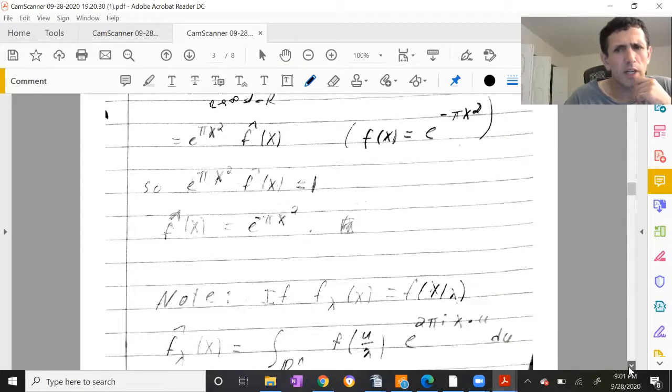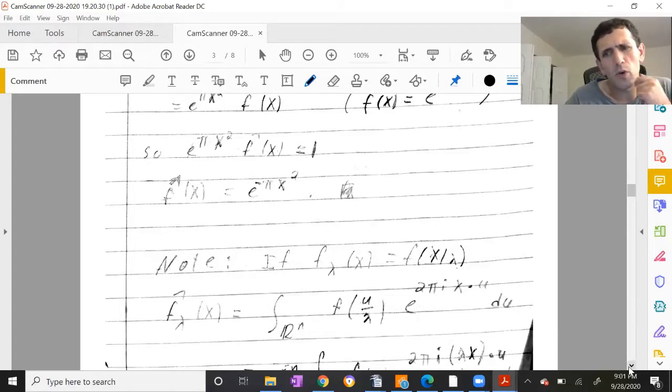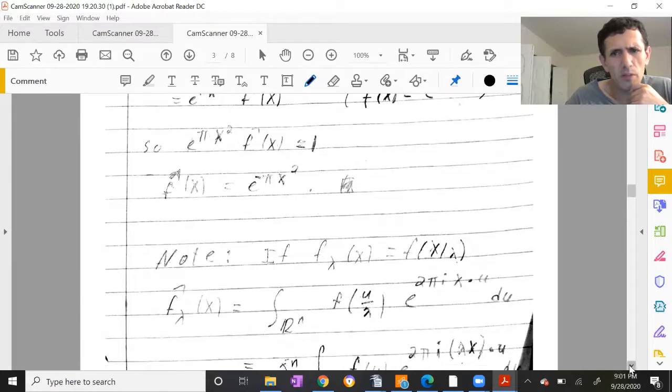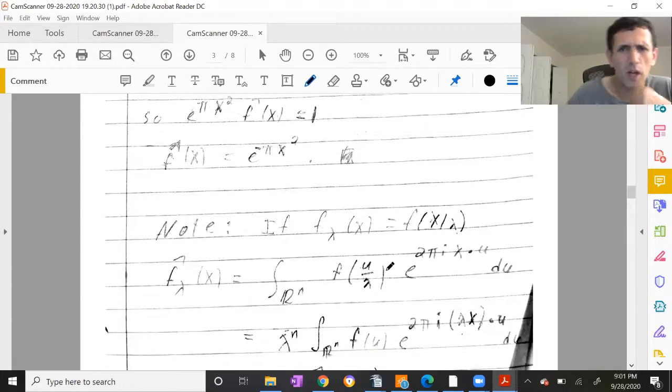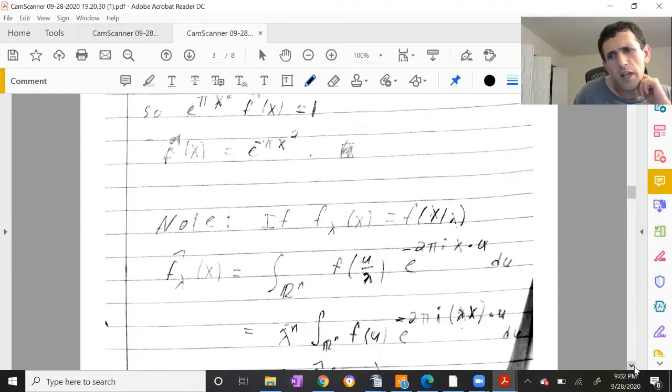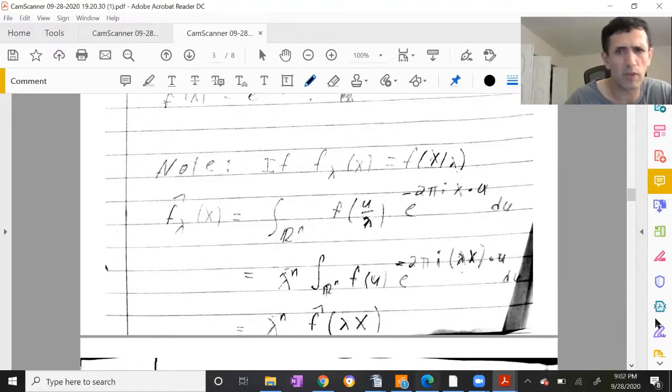Okay, so let me make a trivial observation about the Fourier transform. If I take f of x over lambda and take its Fourier transform, there should be minuses here, sorry about that, it's so easy to forget a minus sign when doing Fourier transforms. But anyway, we'll just do v is u over lambda. And then you get lambda to the n, and here it's u lambda when you do your change of variables, but it's just a dot product, so we can bring it over to the first variable.